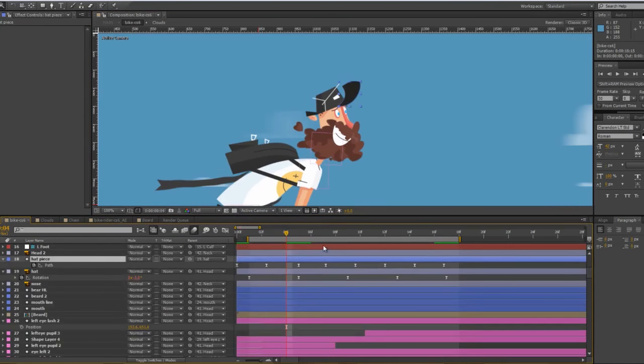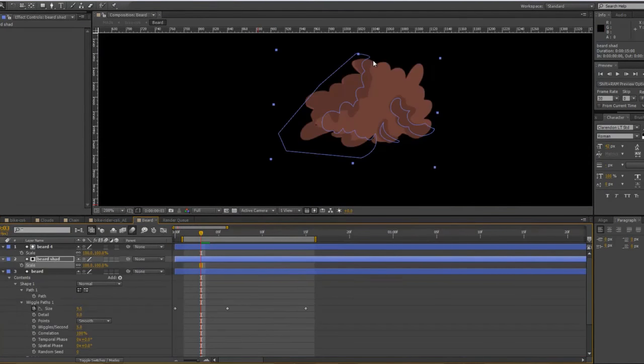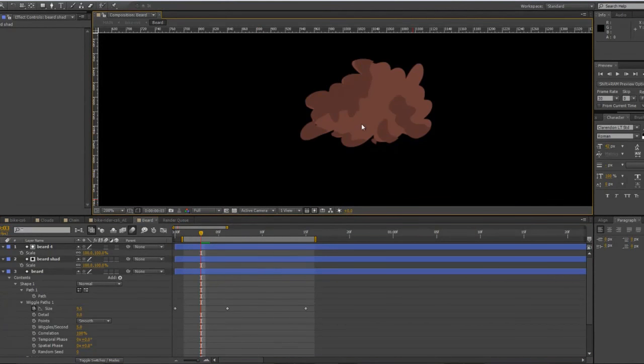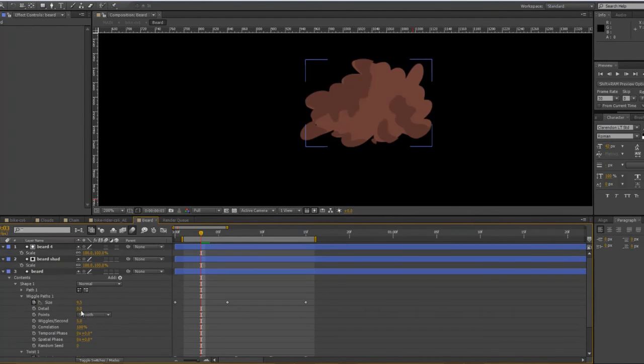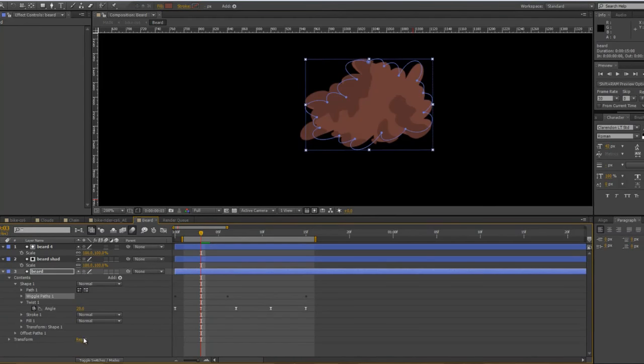For the beard, what I did first was I had this beard layer and I recreated it using shape layers. Because in shape layers, you can add effects to them, and the effect I added to this one is the wiggle paths. What the wiggle paths did is, if I move this, you can see it wiggles the actual shape itself.